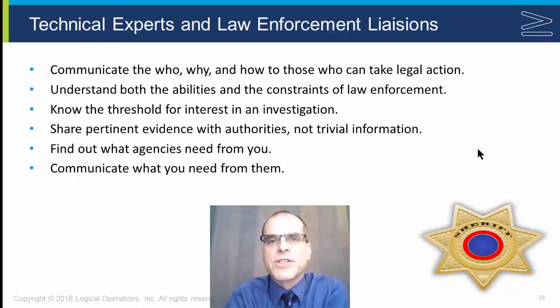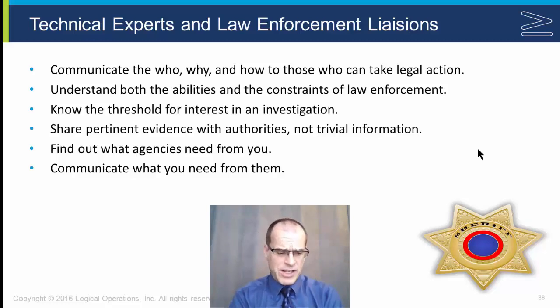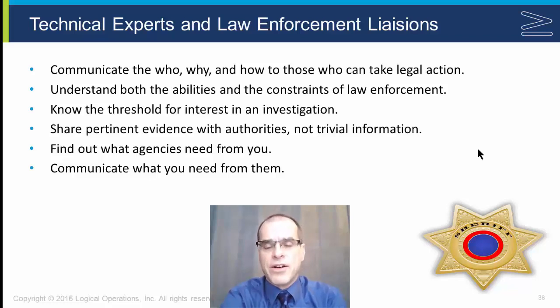Now, finding a law enforcement agency that is willing to take on your case may be a challenge because each agency may have certain thresholds that need to be exceeded before they are able to accept a case, simply because their caseload is so high that low value cases just simply will never be prosecuted. The FBI, of course, has many resources, and they're suited for dealing with major cyber crimes, and they've got training, expertise, and tools, but it's unlikely that you're going to get their attention unless you're dealing with a very significant case.